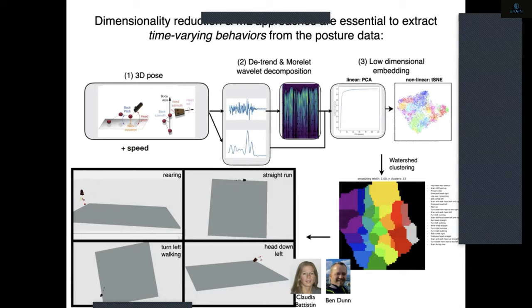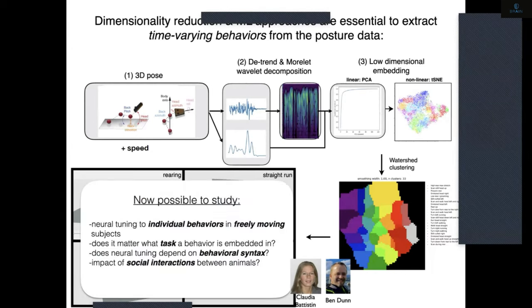And to someone who studies behavior and who wants to understand how the brain generates behavior, this is huge. I mean, this really opens up a big door because now we're not just taking a static image of the animal's posture and making a simple tuning curve, but now we can ask how the brain is generating exact behaviors with pretty good precision on a moment-to-moment basis, right, when the animal's freely moving.